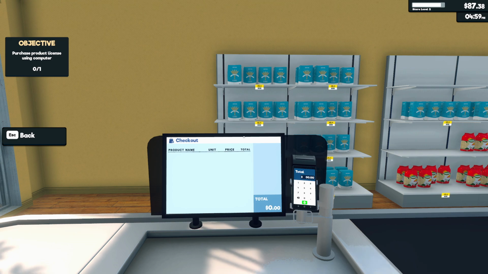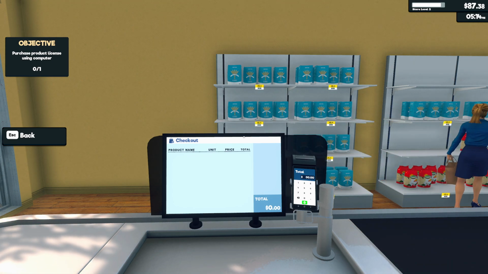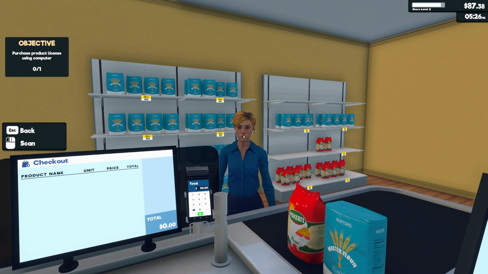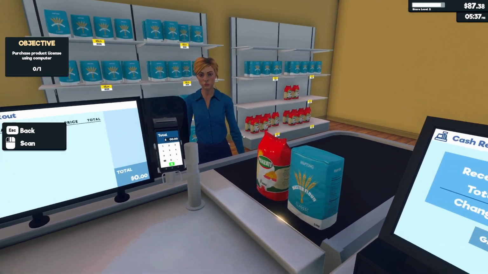Oh, look, we did the objective. This product license using computer. What kind of objectives are these, bro? I thought every time I achieve an objective, it would gift me something. That's disappointing. Oh my god, look at her face. Bro, I don't even want to serve you. Go with your negative energy somewhere else, man.